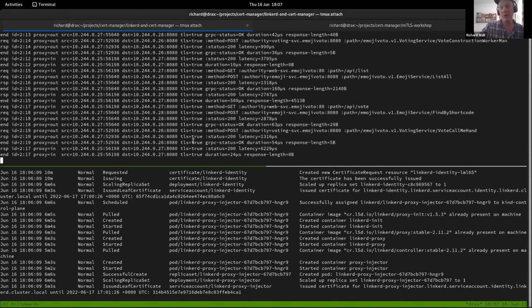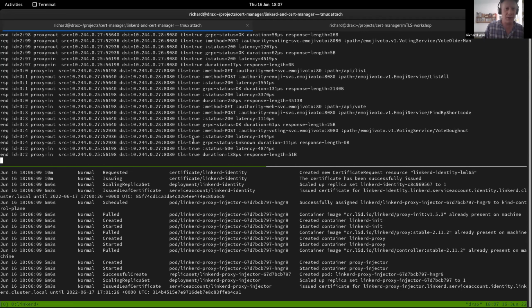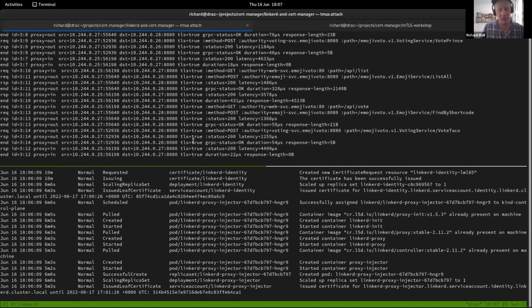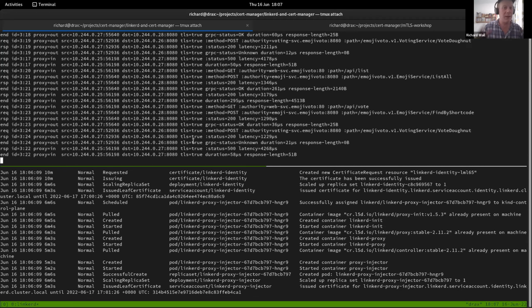And you can have multiple issuers within a single namespace as well. So if you need an application which has a Let's Encrypt certificate for its public-facing web service, but needs to sign its back-end certificates using an enterprise system like Venafi, you can do that as well. So yes, definitely possible.